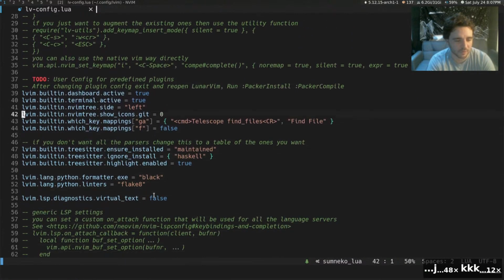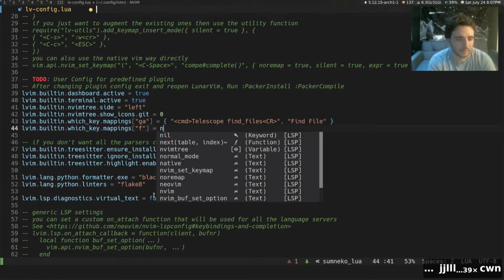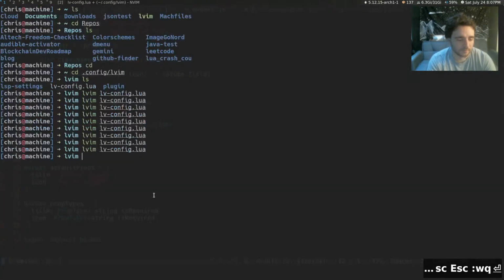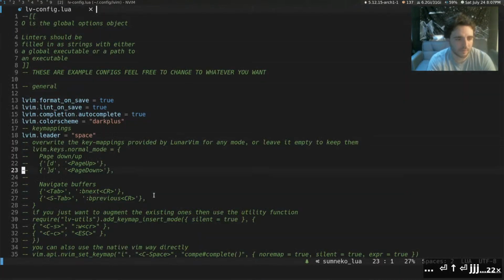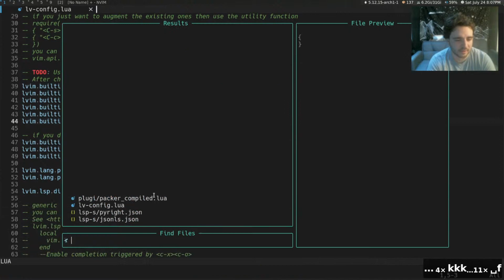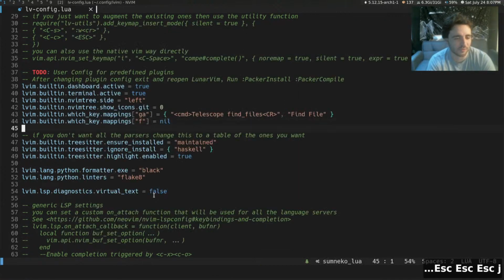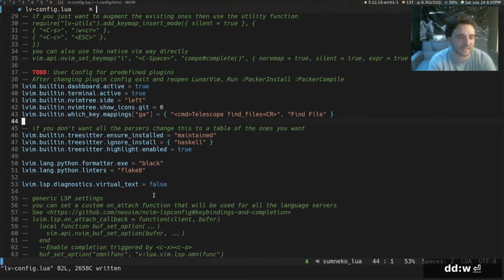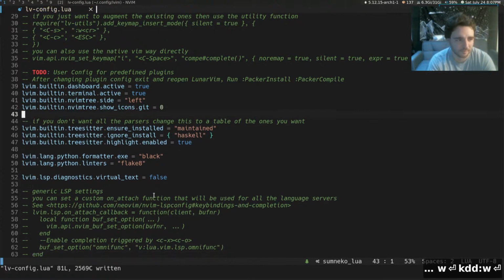Maybe it's not false. Maybe it's nil. Okay, maybe it's nil. And then now if we do space, oh no, it still has that though. I feel like it should override it somehow. We're gonna have to think about that, but that's at least how you can add your own, so there is that.